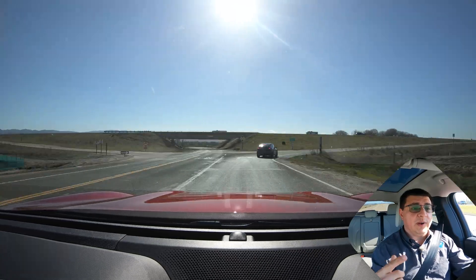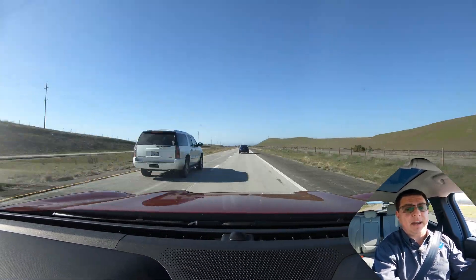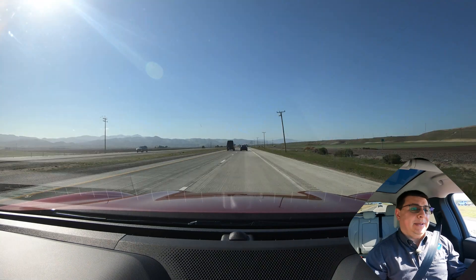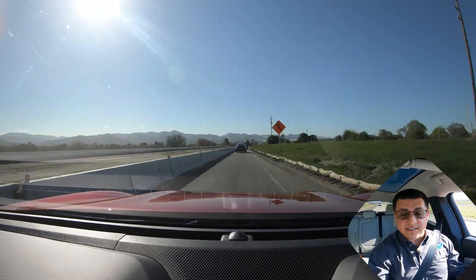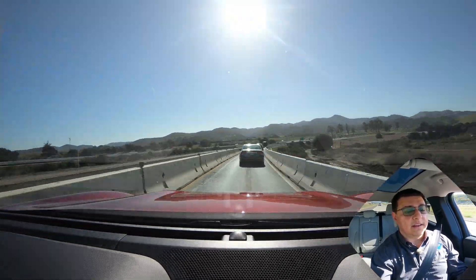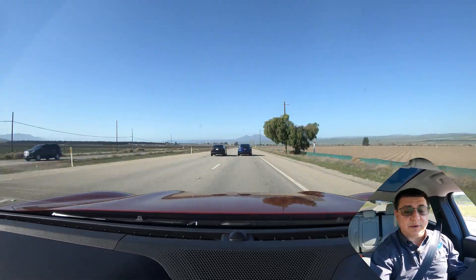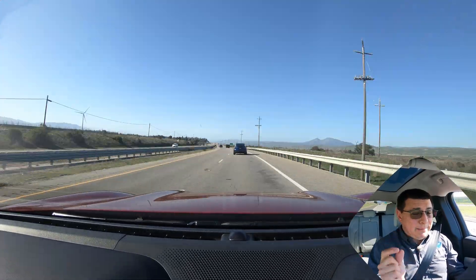We're now at the halfway point. We've turned around and we're headed back north. I am currently at 60% battery charge and the Tesla is just a little bit below that — Travis texted that the Model Y is at 52%. So 52% versus 59% — we have just a little bit of a leg up.